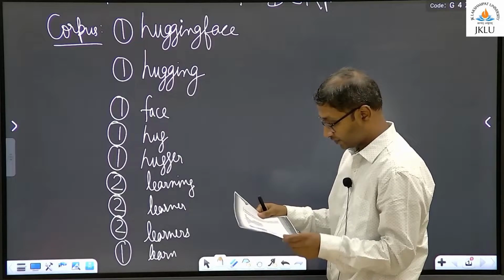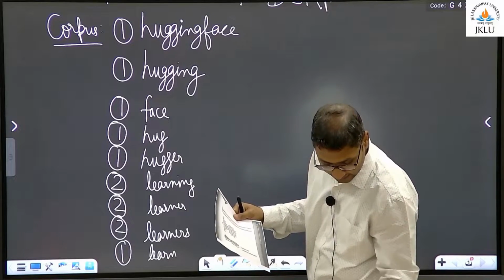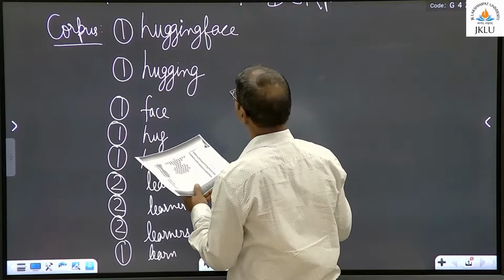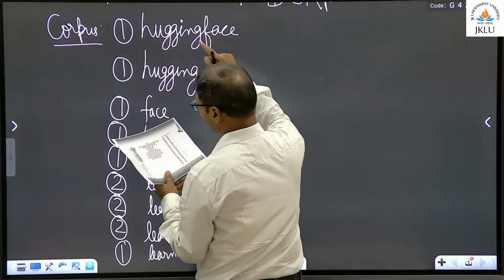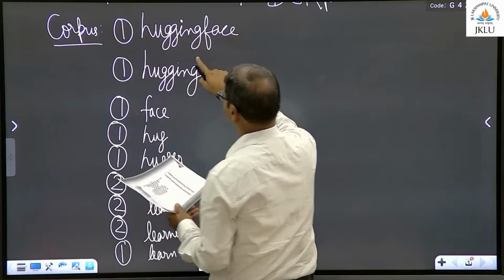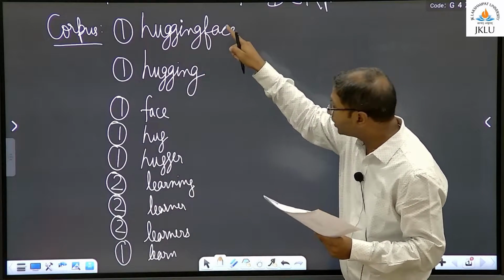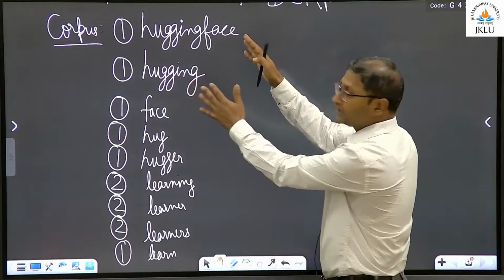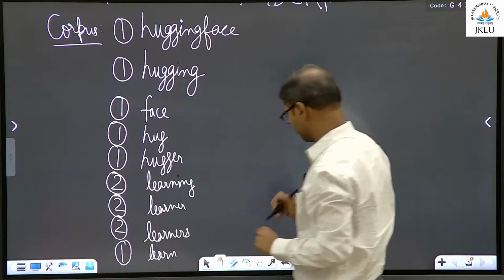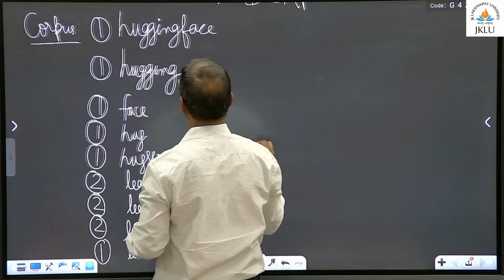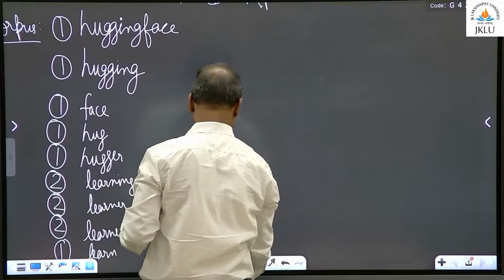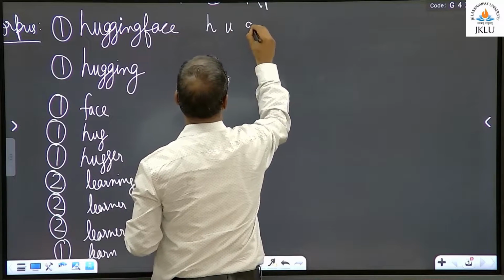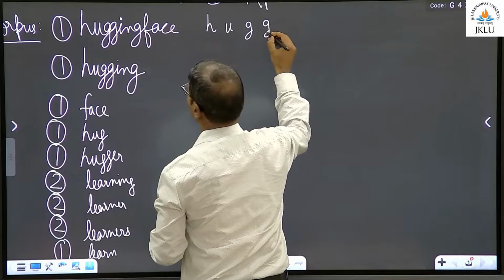Now it is difficult for me to draw exactly everything that they have done here, but I will try anyway. So, what you do is you split all these words, even if it takes time, it is fine. You split these things character wise. So, help me do that. H... man, this is going to take a lot of time.